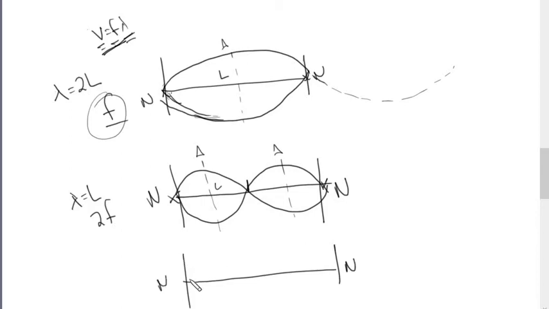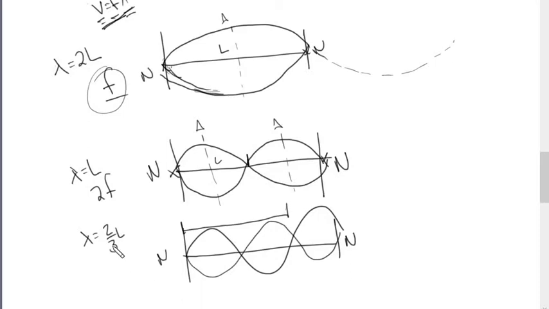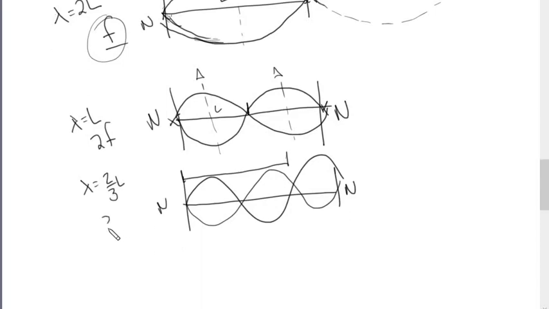So আমরা মোটামুটি ক্যালকুলেশন না করে you can jump to this, right? So এটা গিয়ে কততে হবে? Lambda is equal to how much? খেয়াল করে, the whole thing is L, one wavelength is this much, which is 2/3 of the value, right? 2/3 L. আর frequency কত হবে? It's going to be 3F. তাই না? Yeah. So if the string is say 90 centimeters, here how much is our wavelength?